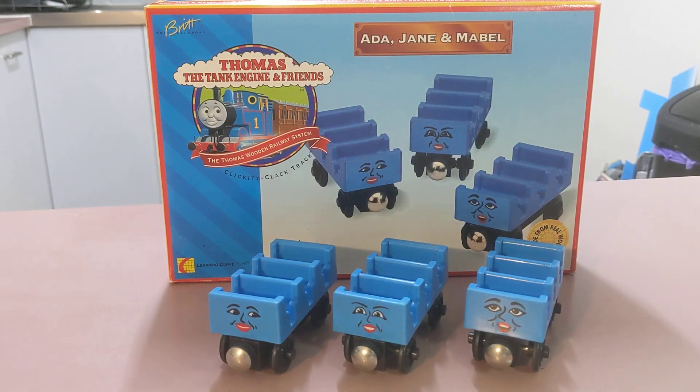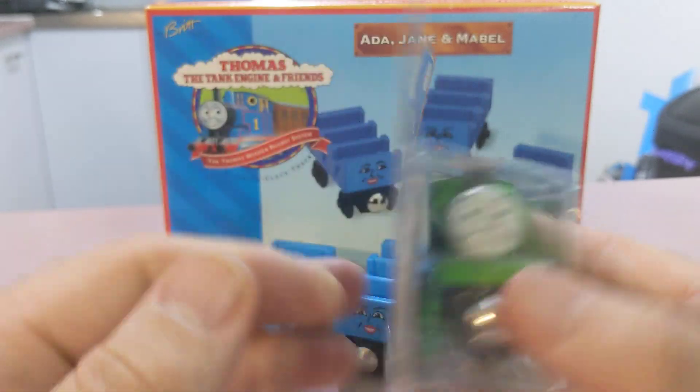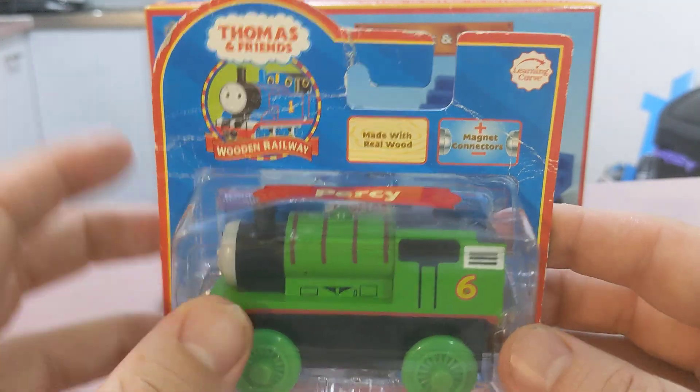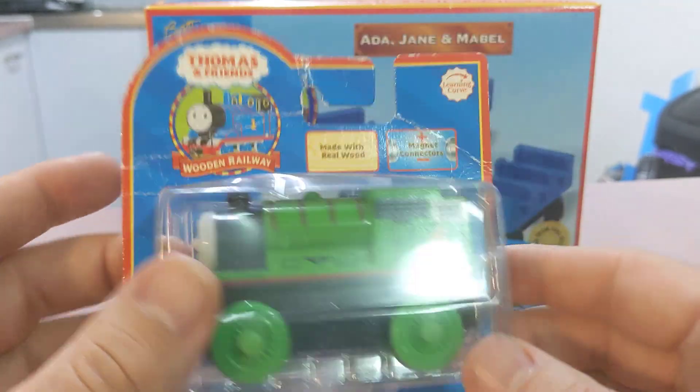That's a 2005 set — pretty cool. I'm not sure what that'll fetch in the US — they're $40, $50 onwards probably, probably even more. So that's definitely a steal. And I just bought a 2006 Percy off Kublai 9169 as well — 20 bucks, pretty good deal. Most of these you can find starting at a $10 bid, probably $5 postage in the US, so I just thought about 20 bucks and got it locally.